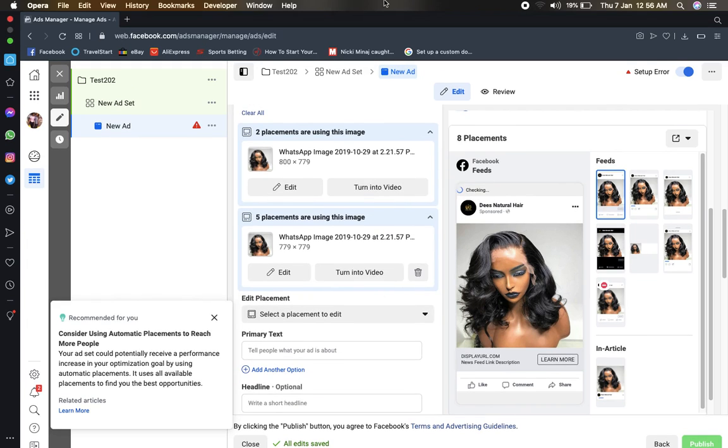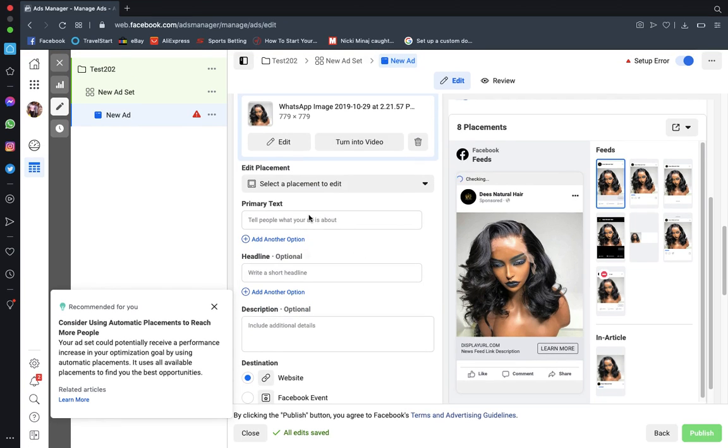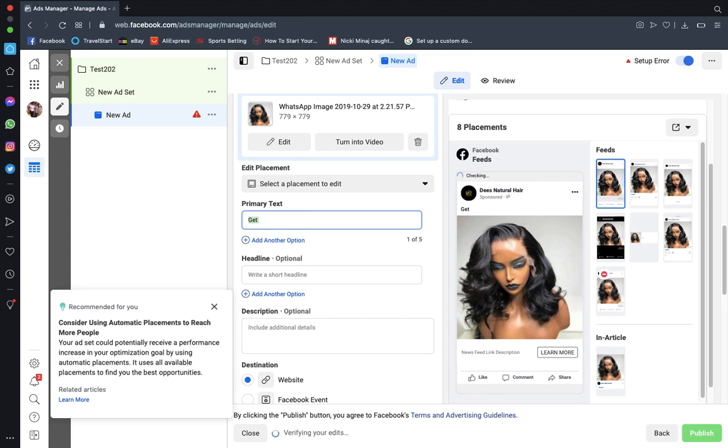So then you can go to primary text. This is where you talk about your ads, let them know what objectives you want to reach with your ads, what you really want to do with your ads and all that. So for primary text, let me do, okay, like a discount sale.